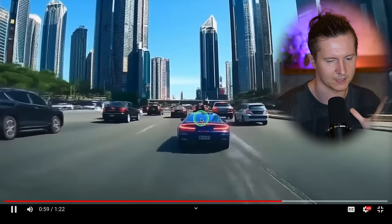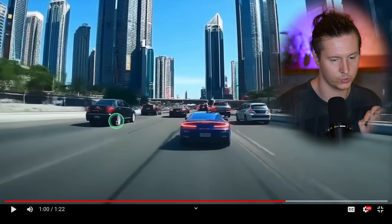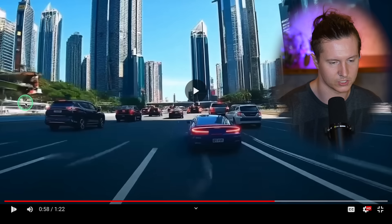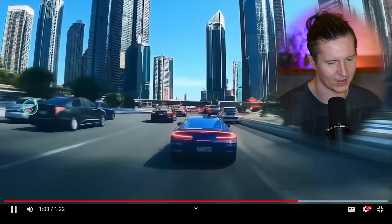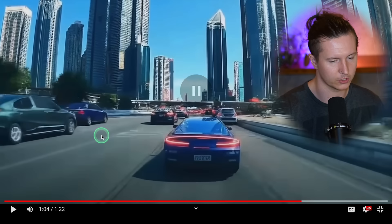One of the most difficult things for an AI video generator is visual occlusions — what happens when one object passes behind another. In the Sora example of the car driving, the cars on the left-hand side certainly do not react in a way we would expect: as one car passes in front of the other, it seems to morph, change, and almost crash into each other. Looking at a similar example in Veo, it doesn't necessarily look like there is a car behind the blue car, but a car does appear in between — an extra silver car that certainly was not present a moment before. But you can see there is actually a better treatment of visual occlusions than in Sora.